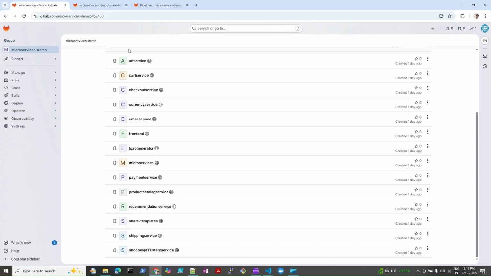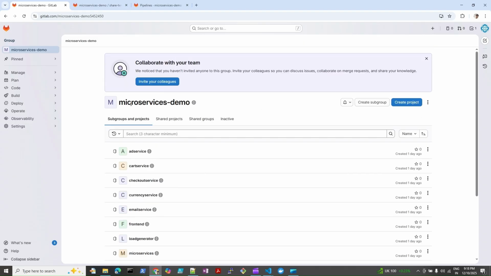These are the different repositories, or the microservices, required for our application, online boutique. Here we can see the ad service, the cart service, and the checkout service. All these are different projects, which I have created under this group, Microservices Demo.